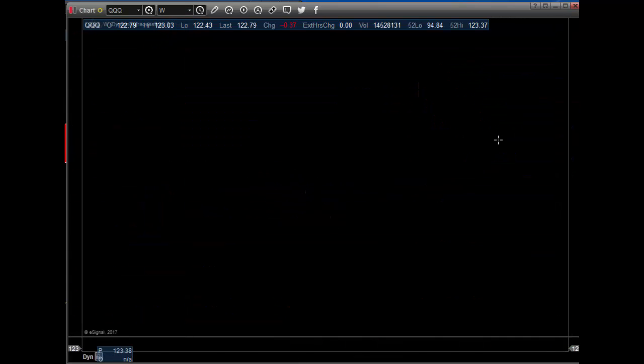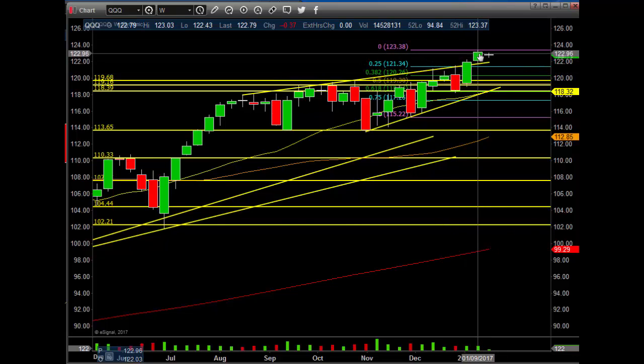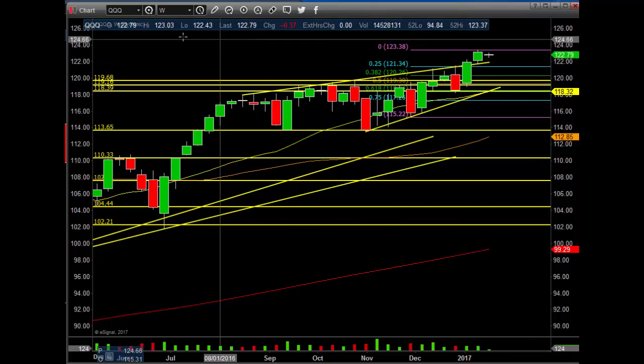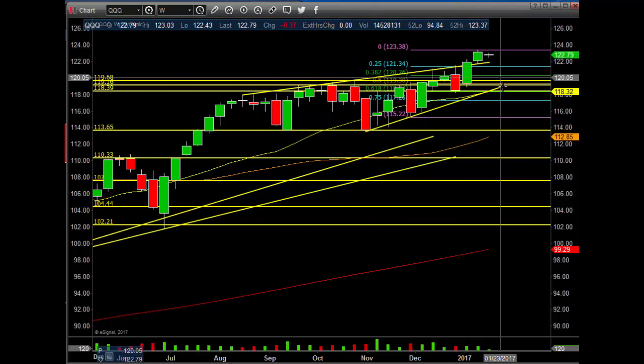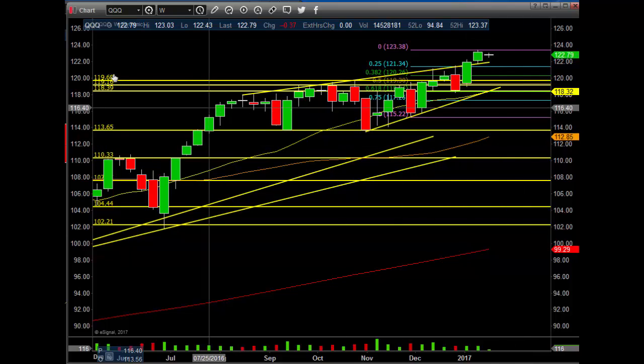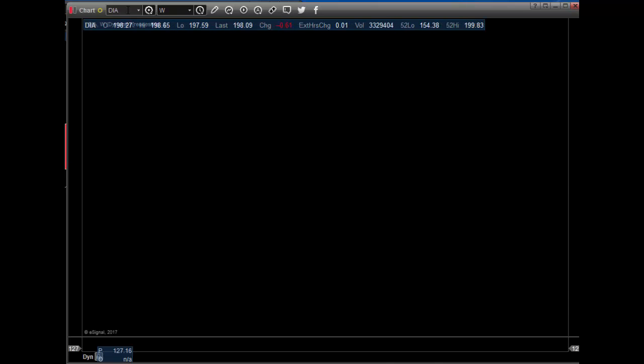Weekly chart, first day of the week, nothing too much, still above the trend line here, doing okay. Let's see again, just like the spider, if we start going sideways, and then it's building up pressure to possibly go up. If this pattern fails, we're definitely going down, of course, and you'll hit the support as you're going down. We have earnings coming up, Netflix, I believe, tomorrow, so that's going to set some tone, and it'll be interesting in the next couple of weeks with earnings and everything, guys. Of course, in my opinion.